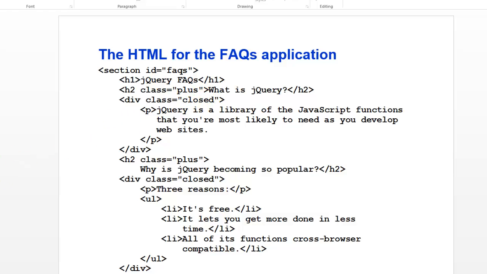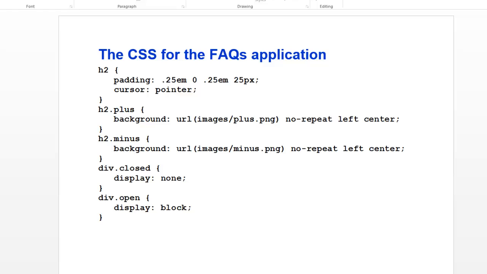You might think, well, how's that affected? If we go to the CSS, you see closed has display set to none. That will cause whatever's in that particular div to not be displayed. When it is set dynamically to open, it will display it in a block. So it will not be invisible, it will be displayed as a block.